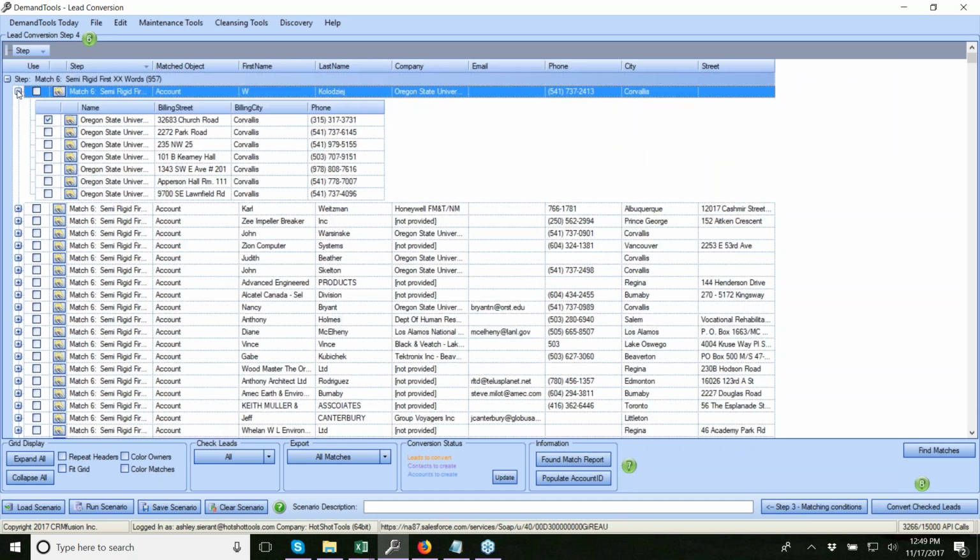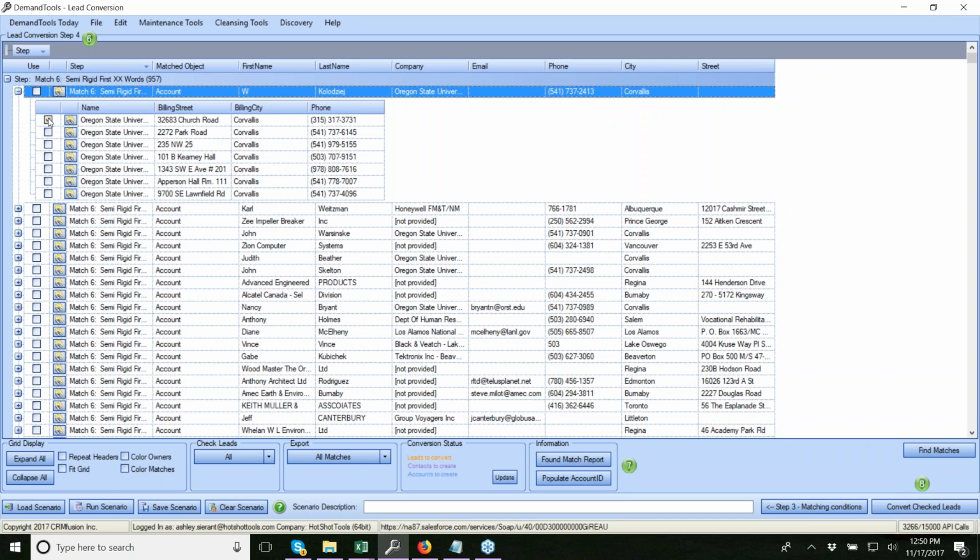When I expand, I'm able to see the records that it matched to in Salesforce. So in this case, we matched to a lot of other Oregon State universities. This is where that default account selection comes in. It's going to automatically select the one that I indicated in that particular match step: last modified, newest, or oldest.